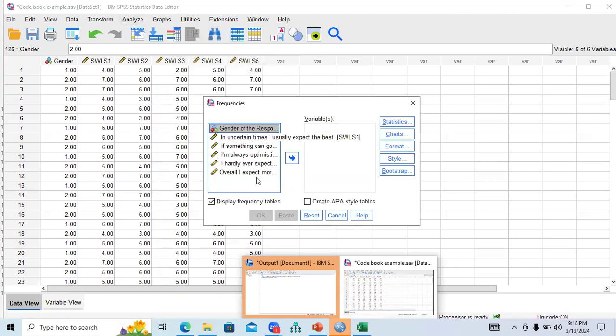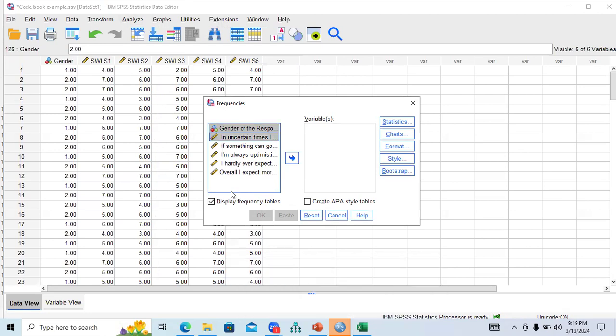Let's suppose I am interested in finding out the missing values in all of these variables. How can I simplify this? Simply select them all. You can select the first one, then press the Control button on your keyboard, and click every item one by one.